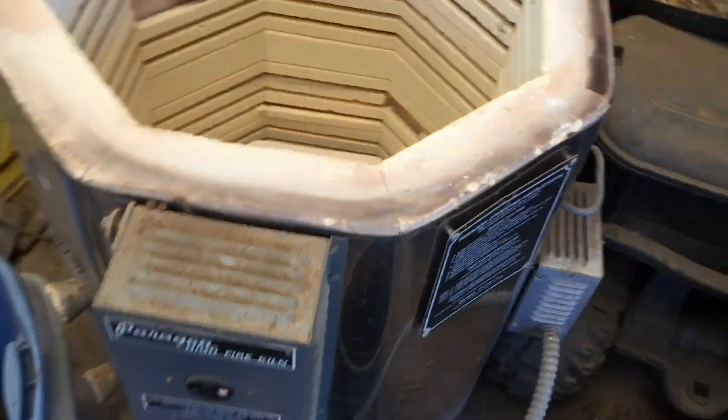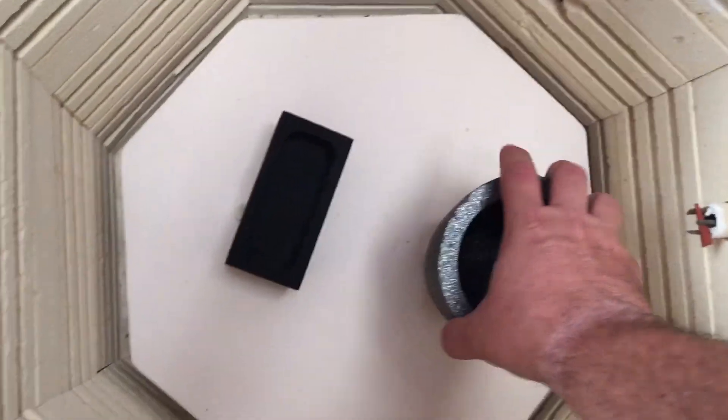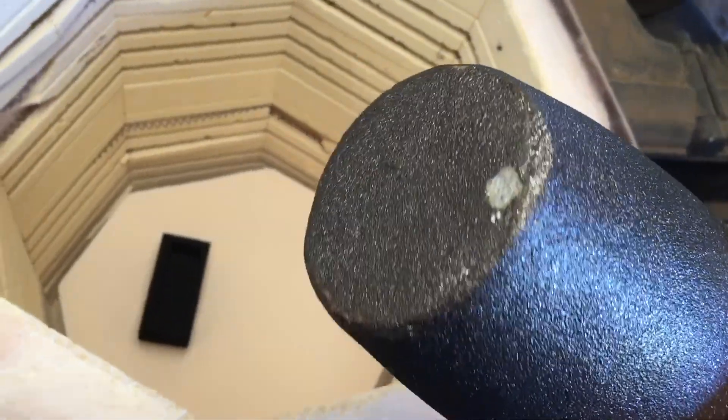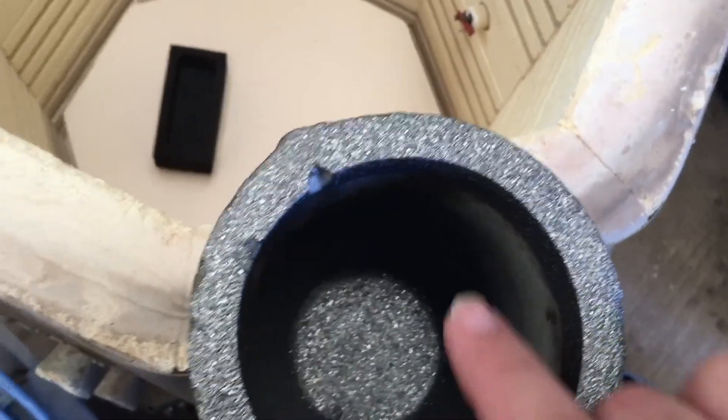It's the next day. Everything is cooled off. I'm going to go ahead and take these out and see if anything has changed. There's a little chip in the bottom — not a big deal, but it's there. Other than that it looks good and should be ready to pour.